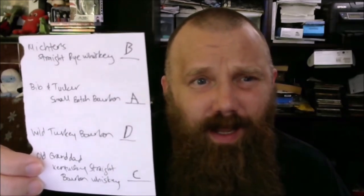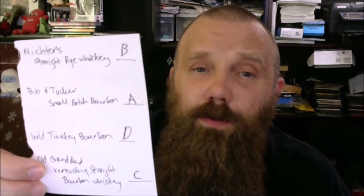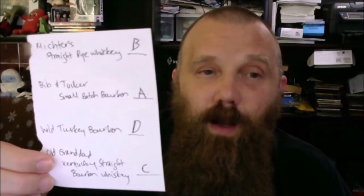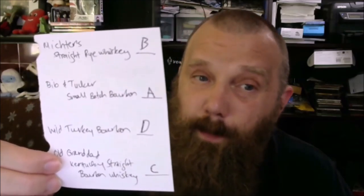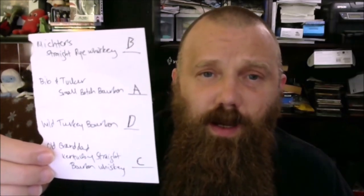I'm just gonna call this good. If you're in Thurston County — if you know of a bar within the Olympia, Lacey area, especially the Lacey area — that would be willing to do a Nerds Drink Whiskey flight blind taste test, we will take care of the printing of a fancier version of basically this, and the forms that you hand out when customers purchase it. We know of a place that we can send people for this.